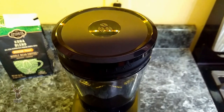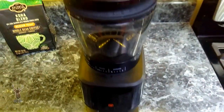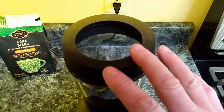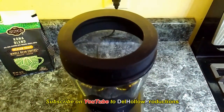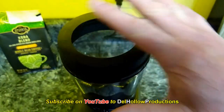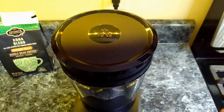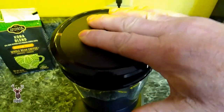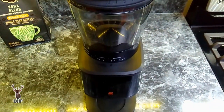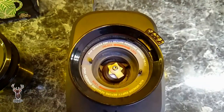Now, this may be a bit goofy, but the thing that attracted me to this particular grinder, as simple as it is, is this feature here. It has a rather large rubber grommet that acts sort of like a fireplace bellows, and it just fits on top. You don't have to have this, but I leave it on here because when I put the top on at the end of a grind, I can pump air through it, and it actually helps keep the mechanism inside the burr grinder cleaner, and it'll spit a little bit of material out at the bottom. You see the inside of the burr grinder.